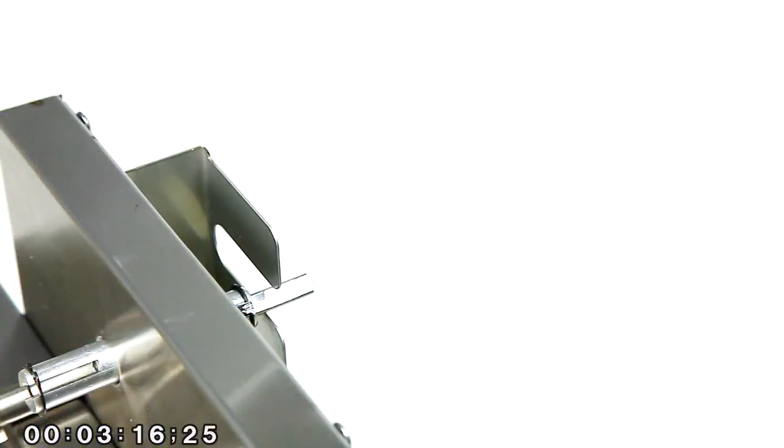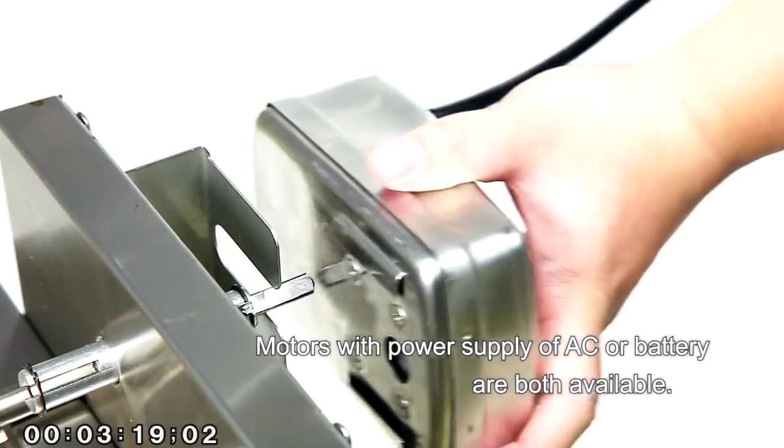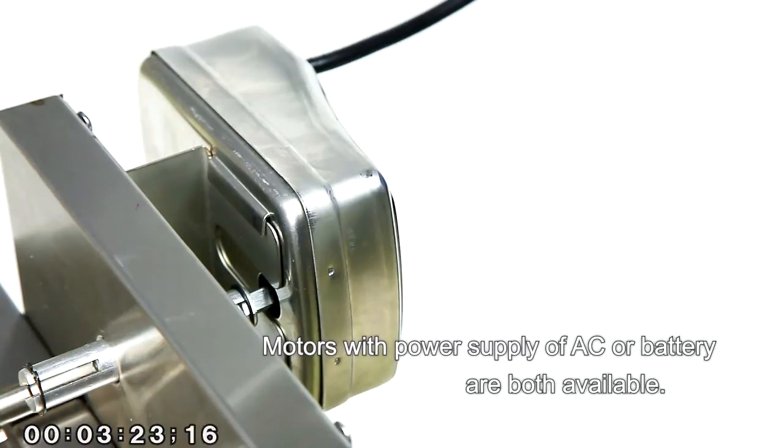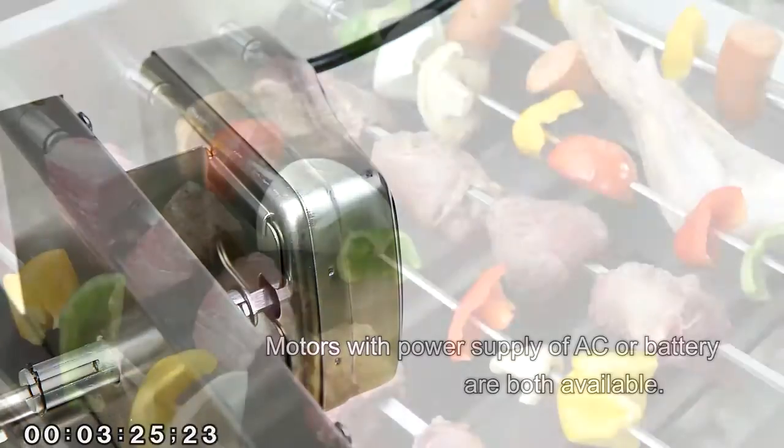There are two types of rotisserie motors to choose from. One is a number 304 stainless steel electric rotisserie motor. The other one is battery operated.